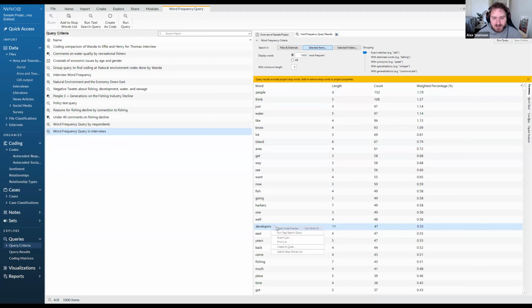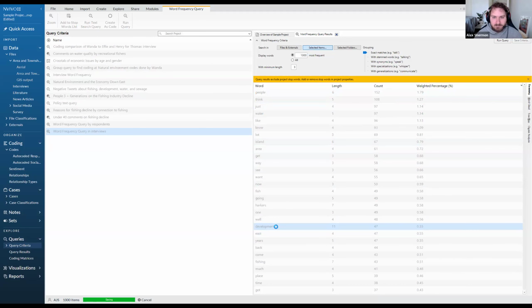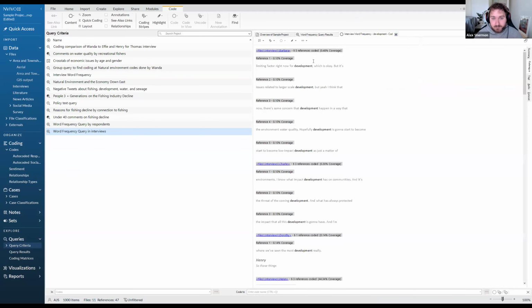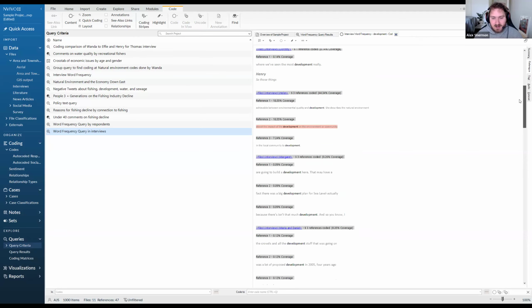So maybe we just want to click open code preview here. What that's going to do is open up a five words to the right, five words to the left little code preview that, if we wanted to, we could save as a code for development, and we could use that in our project.